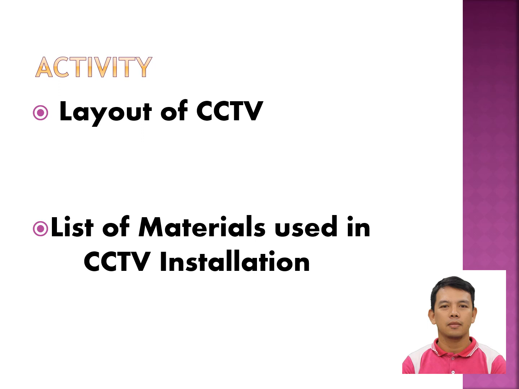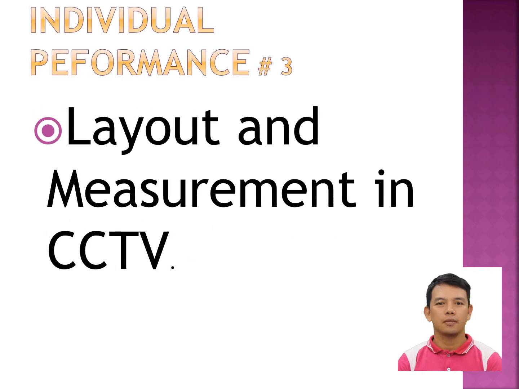So what are the set of CCTV? Unsa man to siya? Unsa man to mga input or output na mga materials na pwede nimo gamiton para ma-set nimo ang CCTV cameras. So may unsa man to mga gamit ato niya? Monitor ba? Unsa man aside sa monitor, unsa man to ang uban? And then the last is the layout and measurement in CCTV. So unsa man to ang layout? Makuha gyapon or makita gyapon nimo atong Sheet B sa assessment sa NC2.